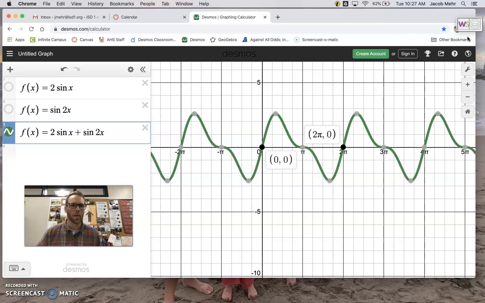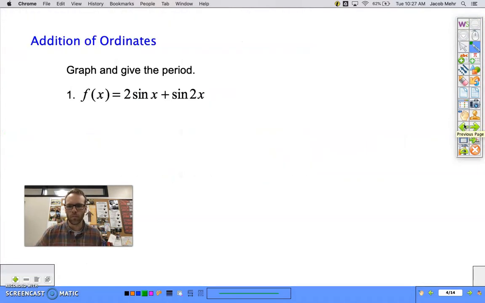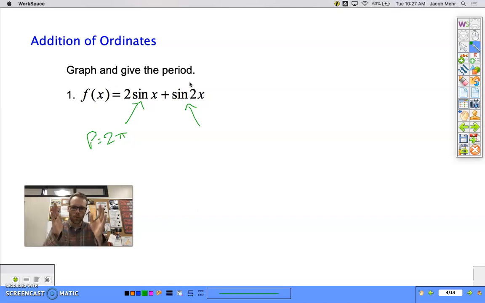Now let's think about why that makes sense. If we look at that function, 2 times the sine of x, what's the period of that? Well, that repeats every 2 pi. Now this function, we already mentioned that 2 in there is going to horizontally compress it, and the period's going to go from 2 pi down to pi. That has a period of pi.